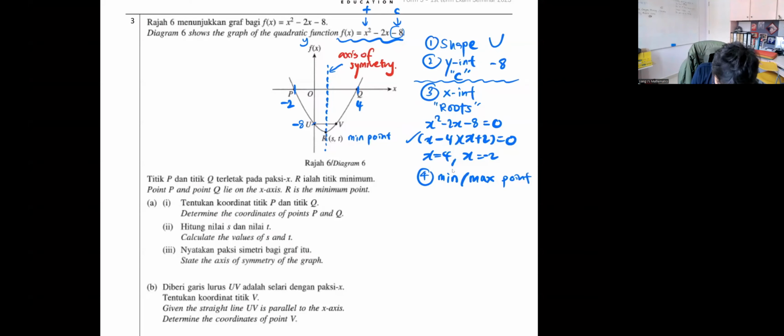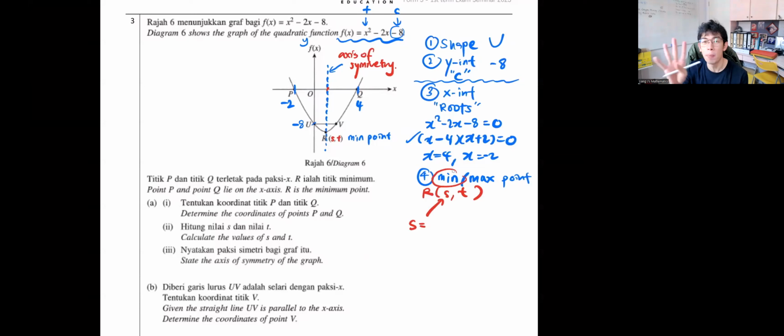So axis of symmetry. Now look at this. S and T. How do I get them? Easy. You look at the X. Very simple. How do you get the X answer? Come. Your S information. Never mind, I put X and Y there. Your R, minimum point, S, T, so I will talk about S first. S equals to how? Can anyone tell me how to get it? There are 2 methods, you know.